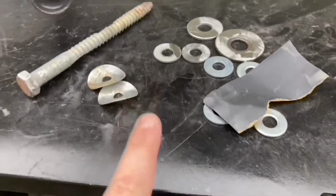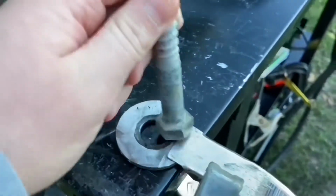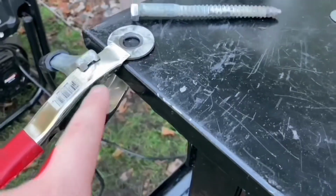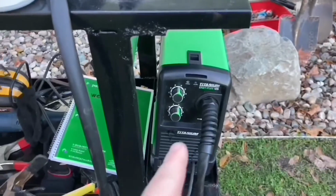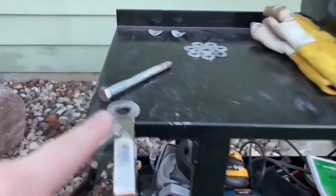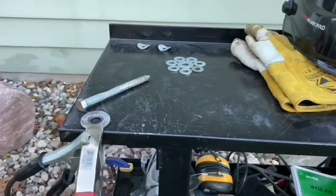So I'm gonna go and set up all my welding stuff to weld it. I just got the generator out of the shed and put it over here, and I got the power outlet plugged in there. I also got this clamped down because I'm gonna be welding this one first. I got that hooked up there because I can't find any good place to put it, so I'm just putting it right there. I got my tools here, my stuff to dip into, my helmet, and gloves. I set the settings to the spot I think is gonna be good. Might have to change them later, but I'm gonna be time lapsing this, and I'm gonna be welding these first, then that one on, then that separate, then that on. So I'm gonna go right into it.